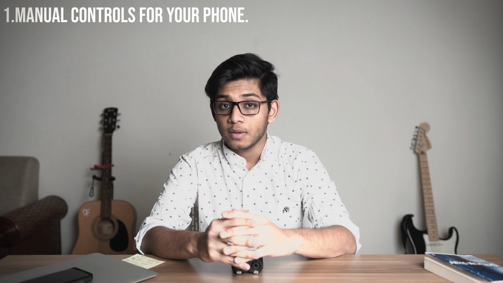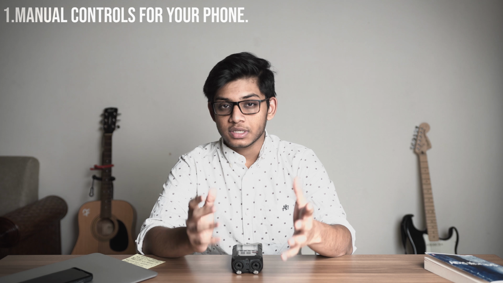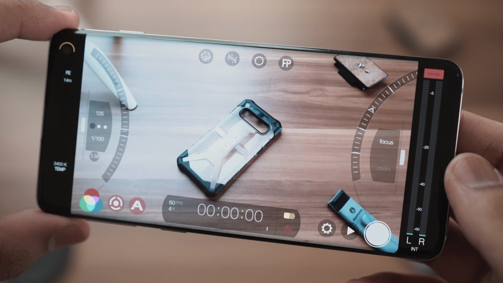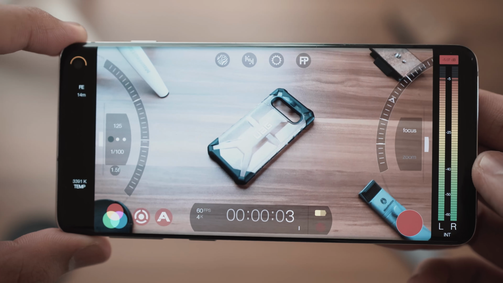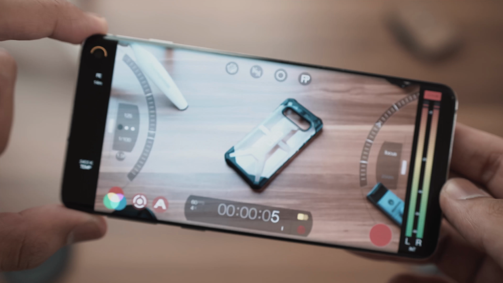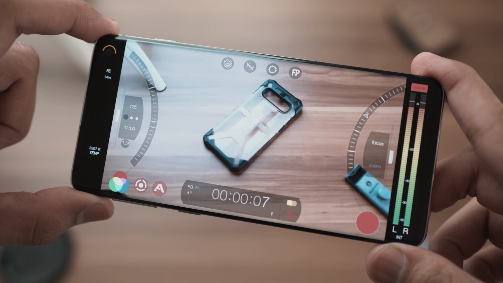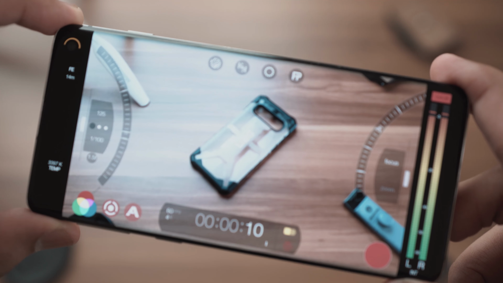Alright guys, so my first tip for you to get better videos straight out from your smartphone is to get a third-party application that lets you access all manual controls, especially when it comes to video. Now, we've made a ton of videos here on this channel talking about different camera applications that grant you manual controls when you take pictures, but video is a different game altogether. But don't worry, I've got you covered with applications that can get you manual video controls as well, such as Filmic Pro and a few other applications out there like manual camera and open camera, and there's a card above if you want to check those videos out to find out the application that suits you.